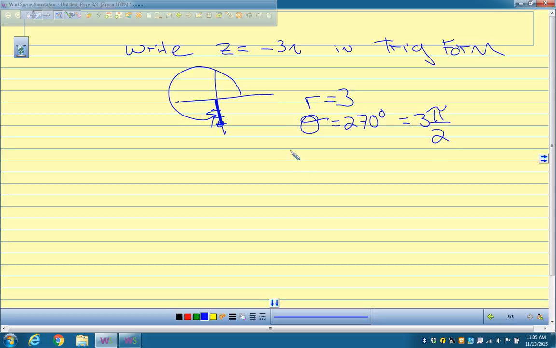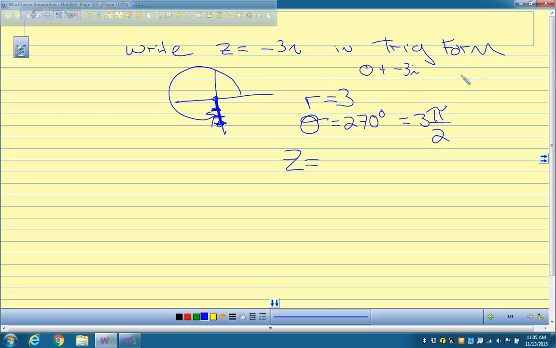And so to write this, do you understand what's wrong, Mitch? Why is r 3? Because the distance from here to here is 3. That's what the modulus is. It's kind of like the magnitude of a vector. So it's just 3. Since it's on the y-axis, I could just count 1, 2, 3. I could say 3i is the same as 0 plus negative 3i, right?